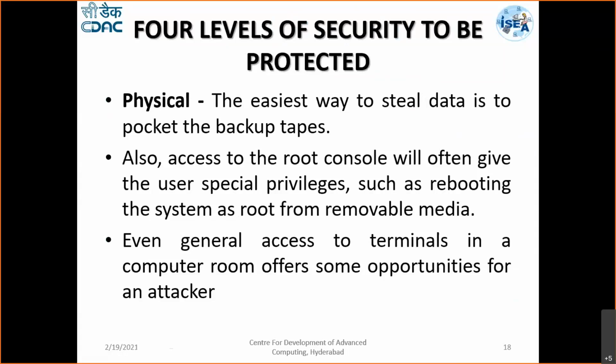If they can reboot the system and boot with an external device, it means they can access the file structure of that system. To harden that system, you need to make sure that a bootloader password is placed on your server machine, whether it is a Linux machine or a Windows machine or any device.